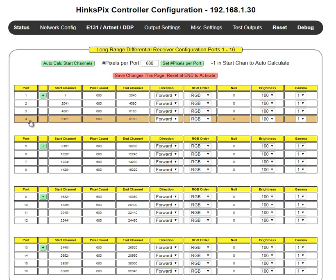For port 1 through 4, you identify — just as if you were doing an SPI board — the start channel within the Hinkspix Pro that contains the pixel data you're looking for, and the number of pixels on that particular data stream. I'm going to use the term 'data stream' to identify the transmission — in this example, 680 pixels coming down the port 1 data stream for the first CAT-5 cable. This would be data stream 2, data stream 3, and data stream 4. You'll see why I'm using the word 'data stream' in just a minute.